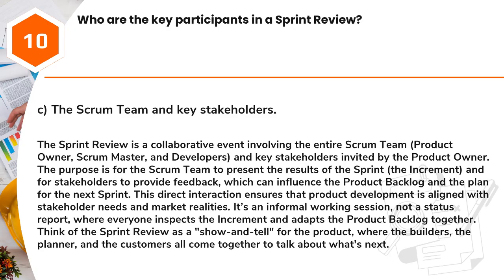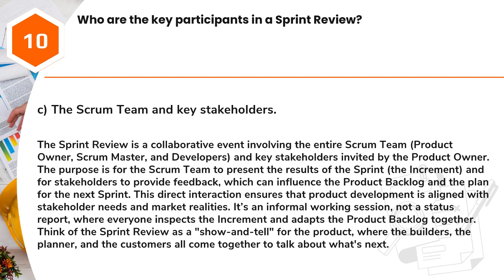The sprint review is a collaborative event involving the entire Scrum team, product owner, Scrum Master and developers, and key stakeholders invited by the product owner. The purpose is for the Scrum team to present the results of the sprint, the increment, and for stakeholders to provide feedback, which can influence the product backlog and the plan for the next sprint.